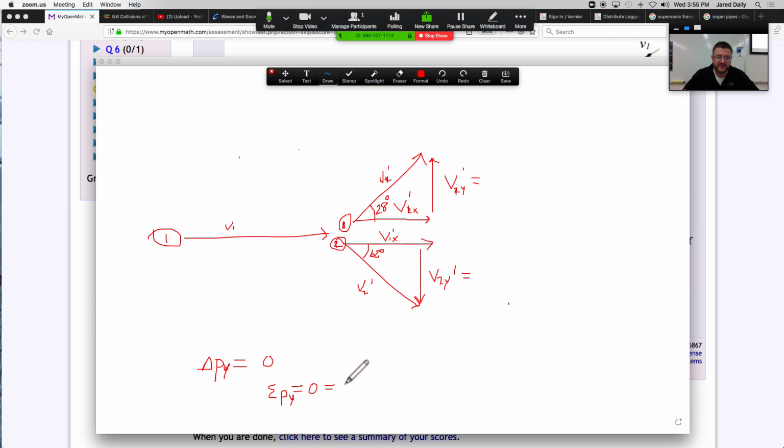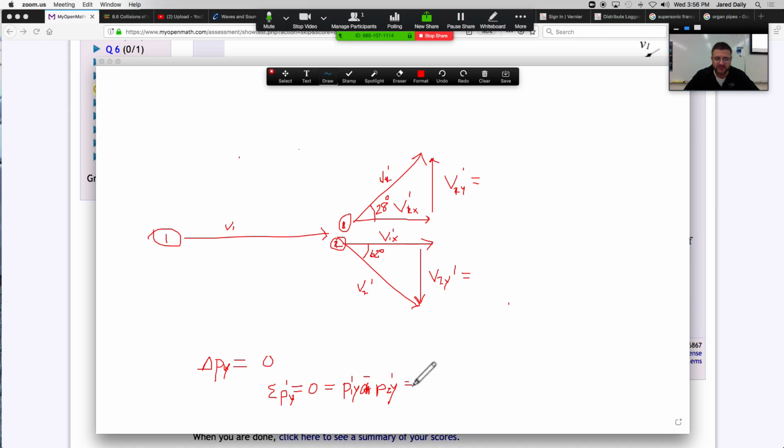So the two momentums that we have are the momentum of 1 in the y direction prime afterwards, and the momentum of 2 y prime afterwards. We happen to know that the velocity of 2 is negative, so we'll just go ahead and write that as a negative, put a negative in there just to make sure we've got it, because we know that one's going to go down in the negative direction, this one's going to go up in the positive direction.